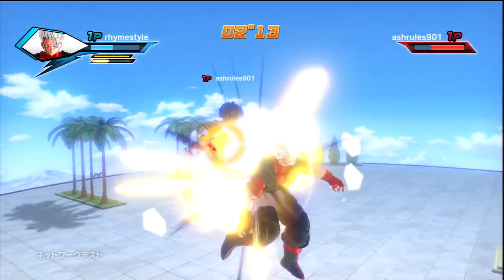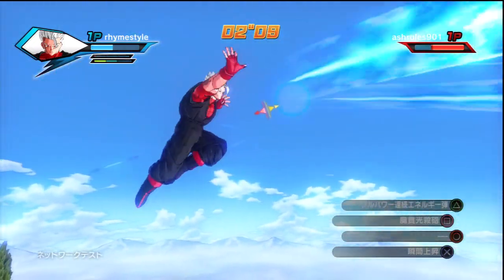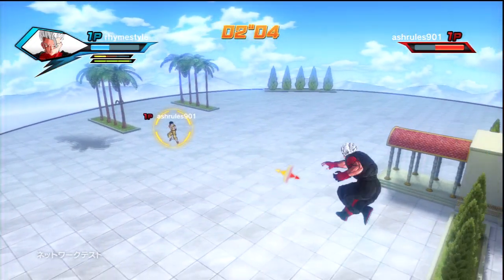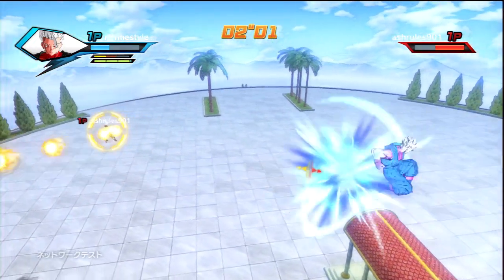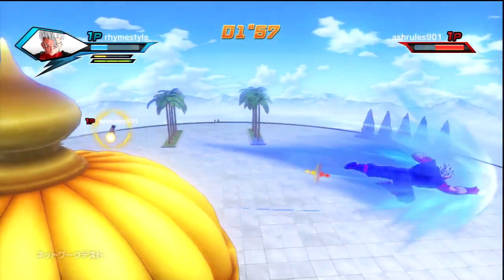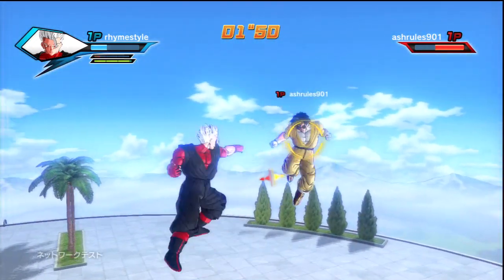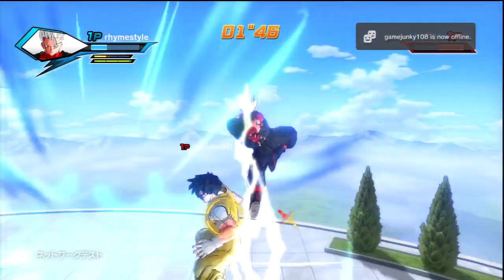On October 3rd at 9 a.m. PST — Pacific Standard Time, so make sure you check your time zones — that's 9 a.m. PST, which is noon Eastern Time. At 9 a.m. PST on October 3rd, the official Dragon Ball Z Facebook page is going to post a redeem code. The first 20,000 people to redeem this in the PSN store will be accepted into the Worldwide Beta Test the next day. So make sure at 9 a.m. you stay next to your computer, or stay on your phone, keep refreshing. The second you see that redeem code go up, go to your PS3, type it in, redeem it, and you'll be set to go the very next day.